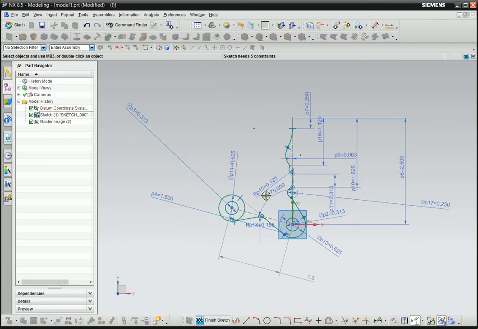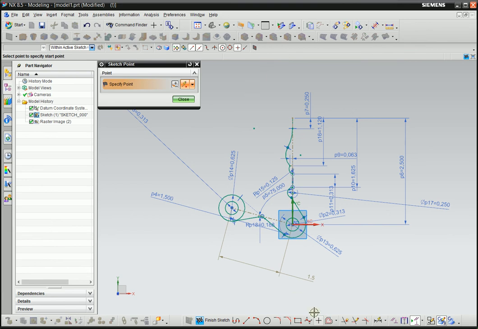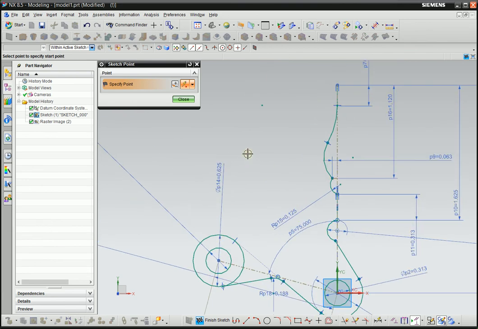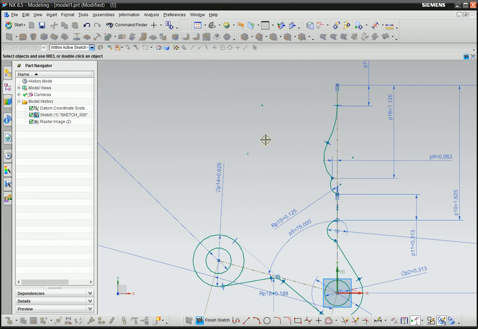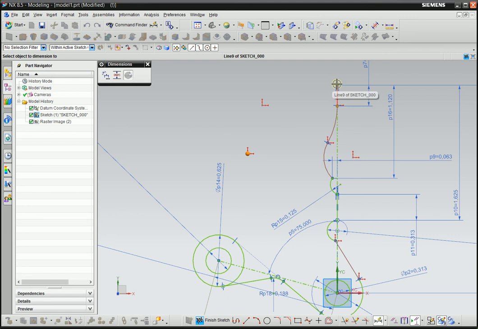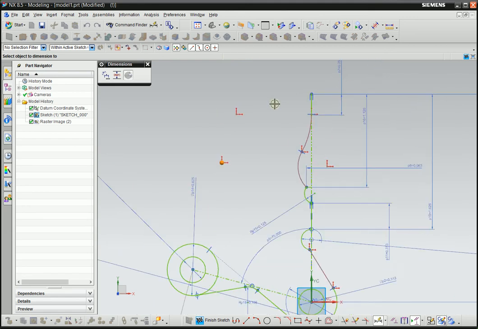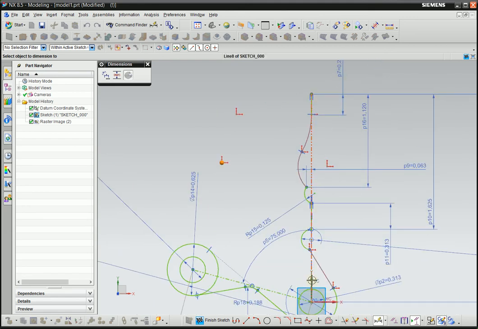Okay, modify the sketch, and what I need is 1 point. You can insert a point here, and I'm gonna put this point. Use dimension tool, click this point, click that, maybe click Y. It's gonna be 7/8.